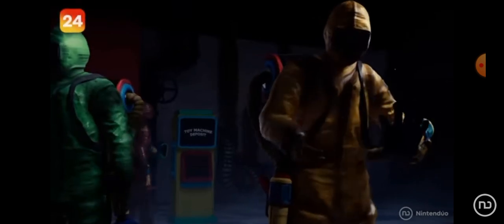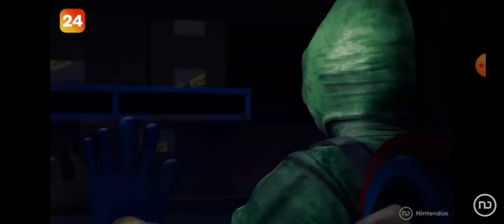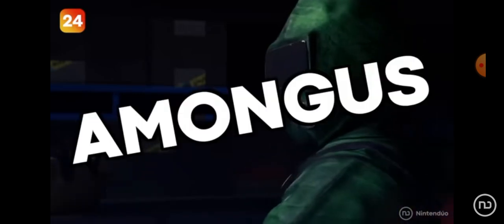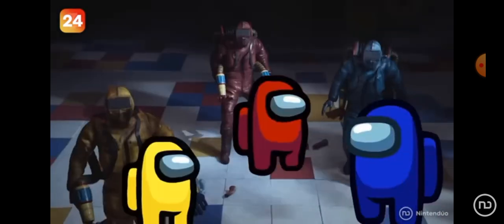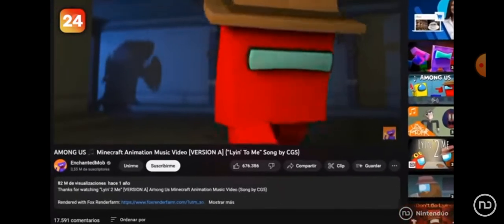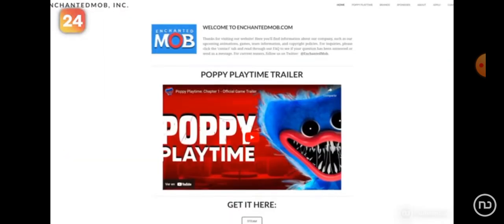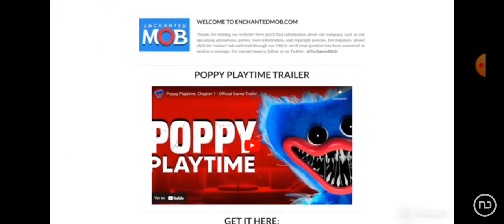The choice of costumes for the workers in Project Playtime's intro scene can't be a coincidence. It's a reference to Among Us, because they clearly look like crewmates. On top of that, Boxy Boo seems to be inspired by the monster in the Among Us Minecraft animation music video created by Enchanted Mob, the company in charge of developing Poppy Playtime.